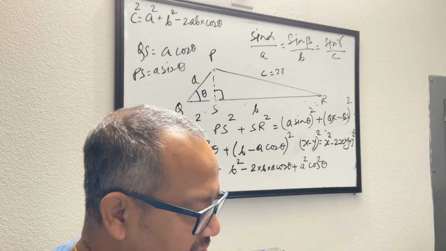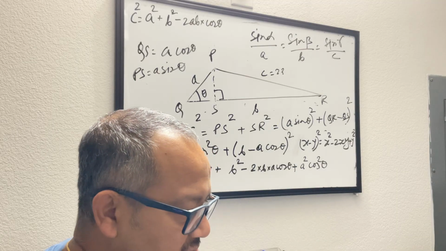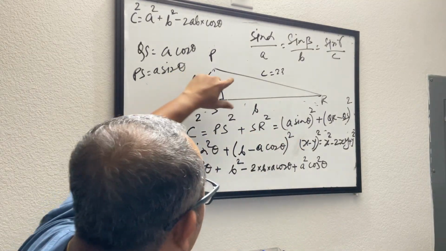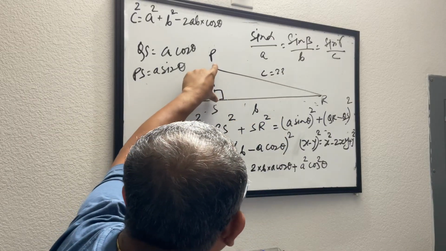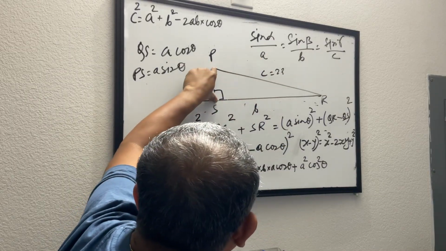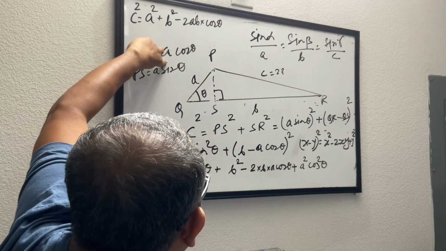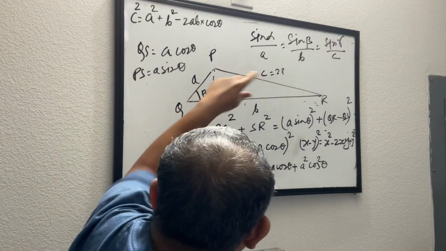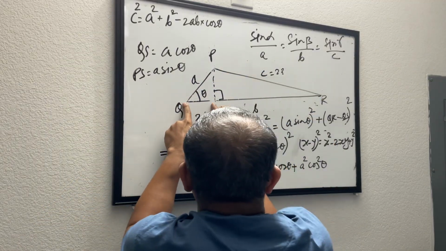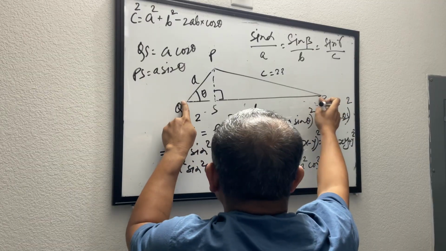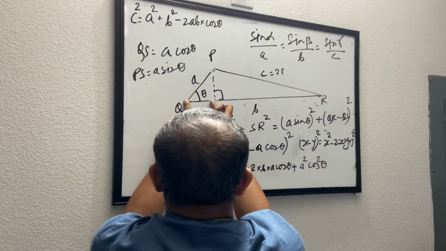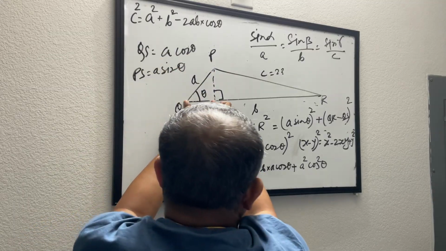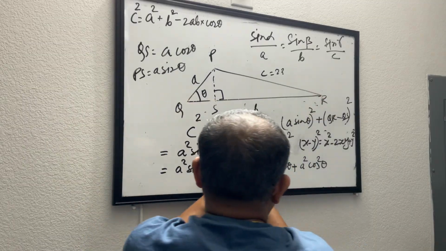Vedansi looks a little more convinced now. How about Arush? Yeah? Sure? Same thing, in this triangle we said we will apply Pythagorean theorem, this square plus this square equal to this square. This is PS, which we found is equal to a sine theta. So that is a square sine square theta. This SR is part of this whole side, which is b minus this side. This much is QS, which is a cos theta. So a cos theta is subtracted from b. So b minus a cos theta.